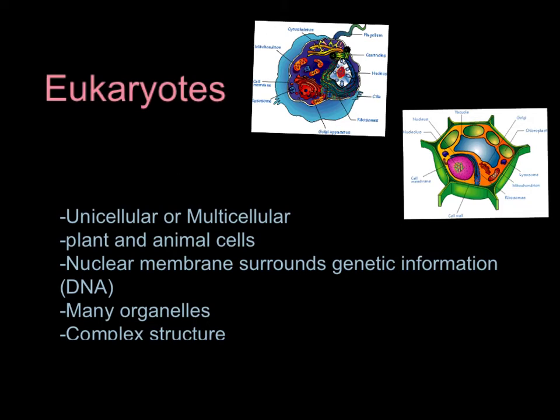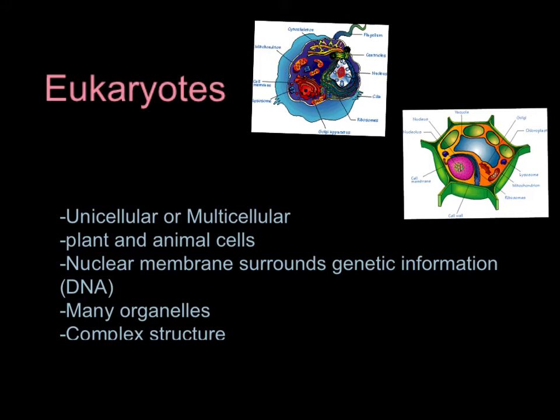Okay, the next kind of cell we're going to look at is a eukaryotic cell, or eukaryotes. Eukaryotic cells come from the Greek meaning truly nuclear, and comprise all of the life kingdoms except Monera. In other words, that's the bacteria. They can be easily distinguished through a membrane-bound nucleus. So eukaryotic cells also contain many internal bound structures called organelles. These organelles, such as the mitochondria or the chloroplast, serve to perform metabolic functions and energy conversion. Other organelles like the filaments and the ribosomes have other functions that we're going to talk about in one of the later videos coming up.